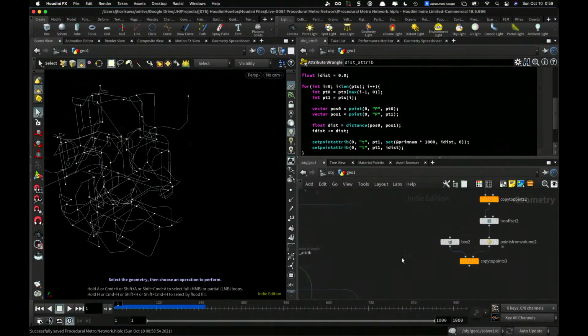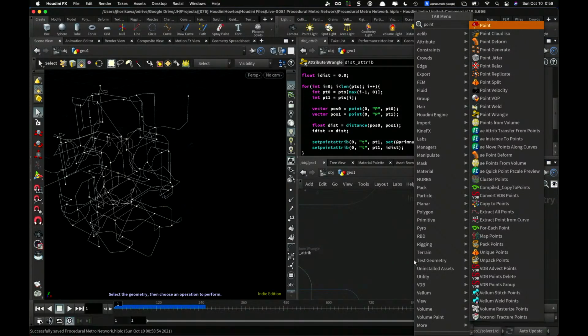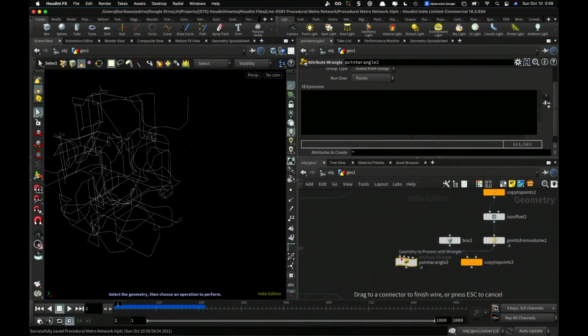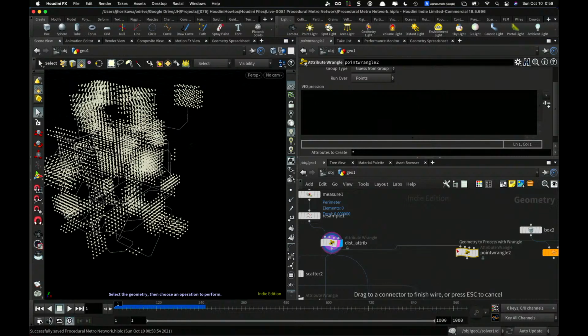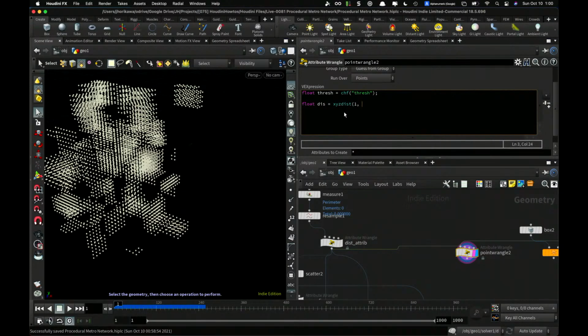So in order to do that, I am going to remove those points which are too close to the network line by calculating the distance to these lines. I'm going to create a threshold parameter and calculate the distance using xyzdist for the second input, the second primitive, from the current point position.